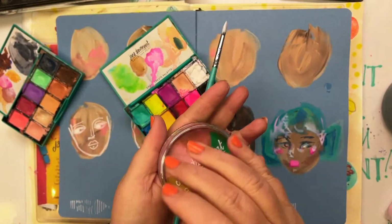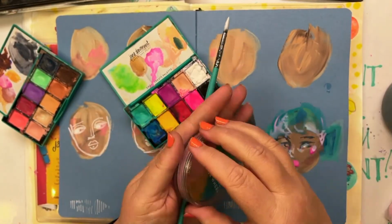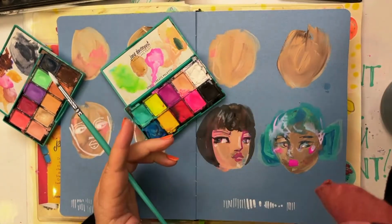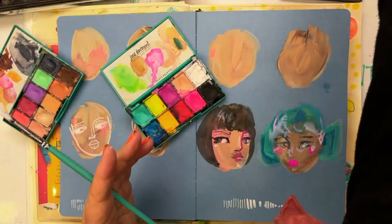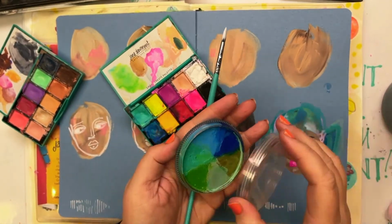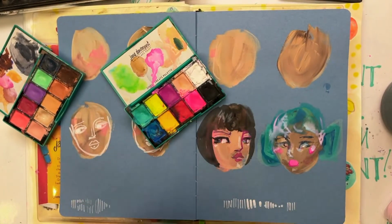Want to do mermaid? This is the salty hair, the Seize the Day palette, S-E-A-S. And this is the heaven and earth. You want to do a little bit of a landscape, just a nice little quick thing. You've got all the colours right there, bam.